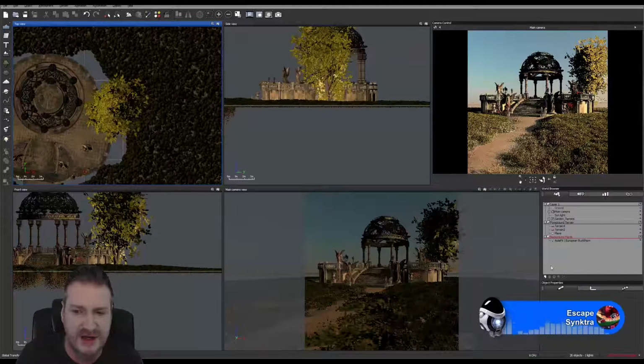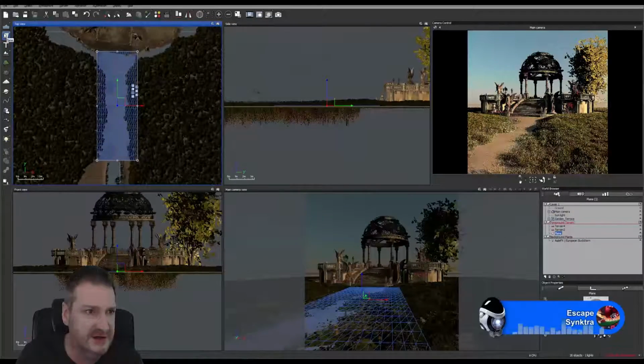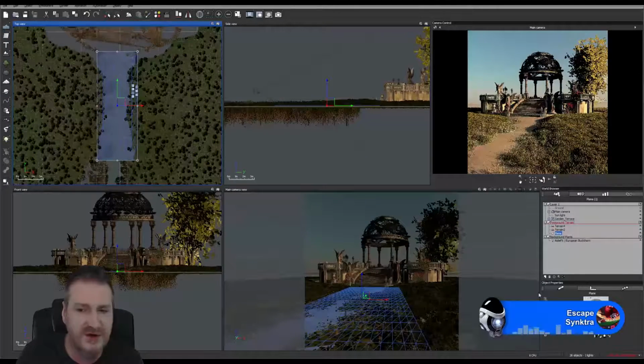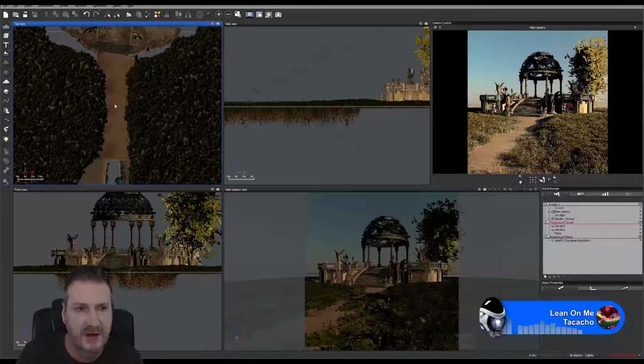So we've got the two terrains and my plane. And I don't think you guys saw this yesterday, but that plane is just a plane object here that I put a bitmap texture on, and the bitmap texture is just a garden path that I created in Photoshop. So I just made the bitmap, dropped in a plane object, scaled it to be a bit longer, and then assigned that bitmap to it. That's the only thing that you probably didn't see me do yesterday, because I did that last night. So we have our dirt texture garden path.